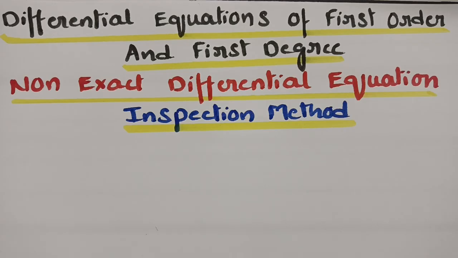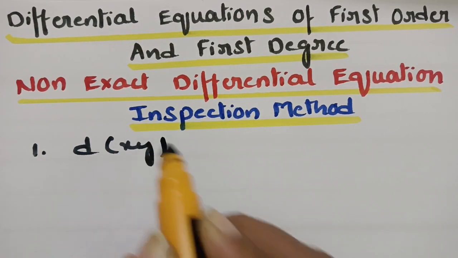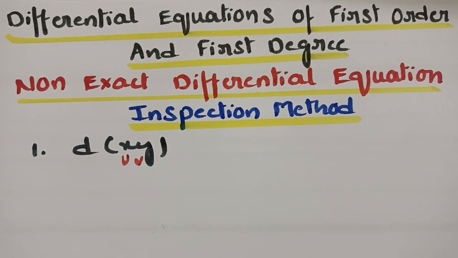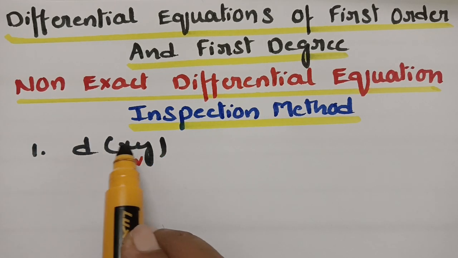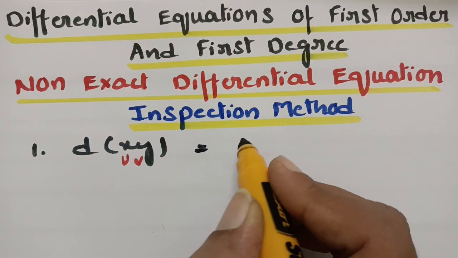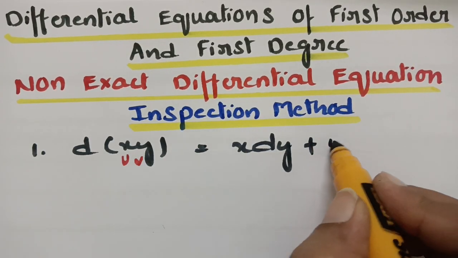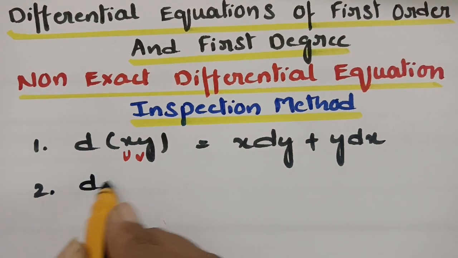Here is the list of formulas I have prepared, and they will be very useful to crack the solution. The first formula is the derivative of xy. This is of the form uv, the derivative of uv. As you know, we make a derivative for u and leave v, and again we make a derivative for v and leave u. So here I'm leaving x and making a derivative for y, and later I'm leaving y and making a derivative for x. Clear?